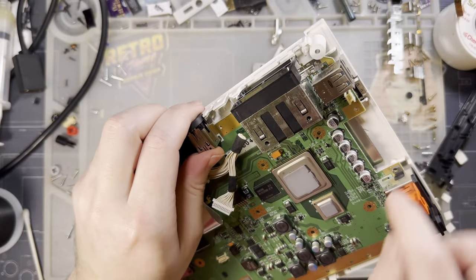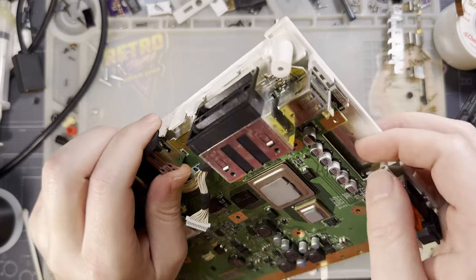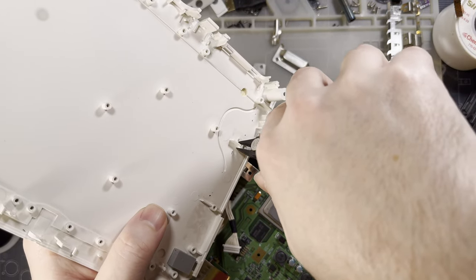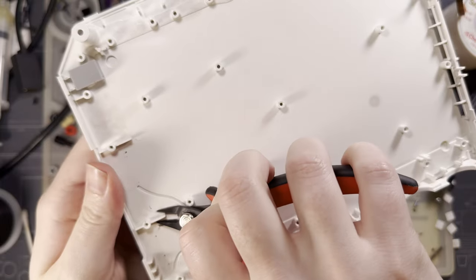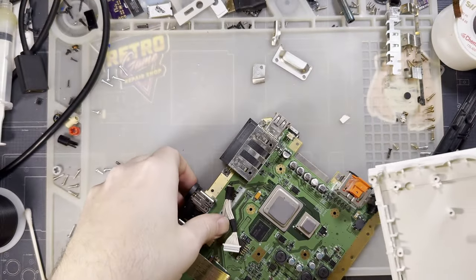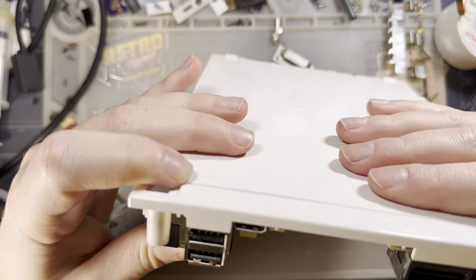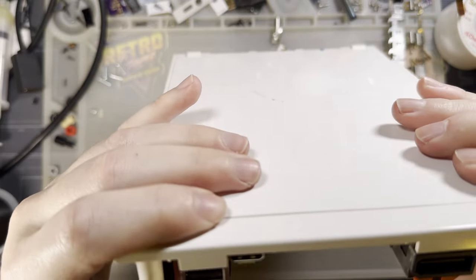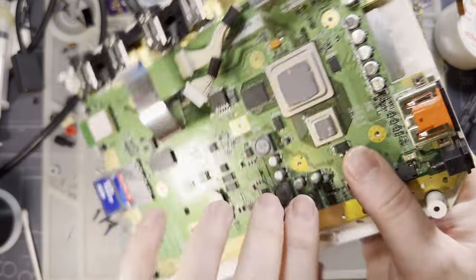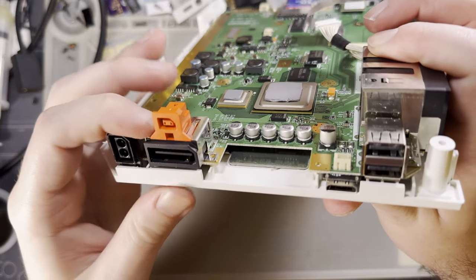This whole time, I have avoided touching the stupid pad on the CPU. CPU? GPU? I forget which is which. I think the big one's the GPU. Gosh darn it. Oh, beautiful. Absolutely beautiful. And that IR window, or that IR receiver, is... I don't think it works through opaque plastic, so... Well, I'll leave that up to my friend to deal with.